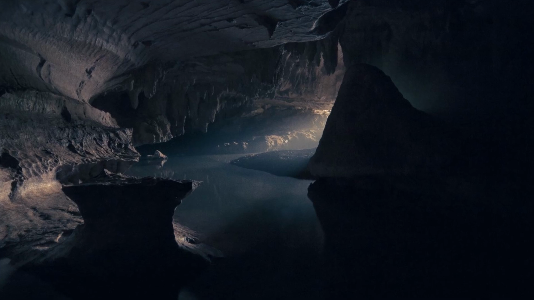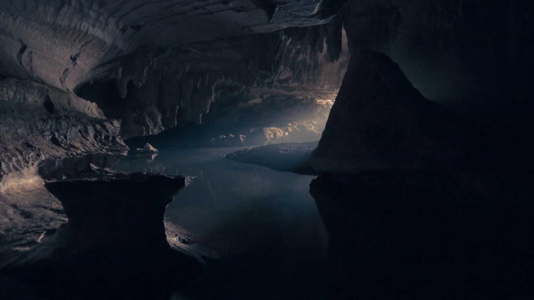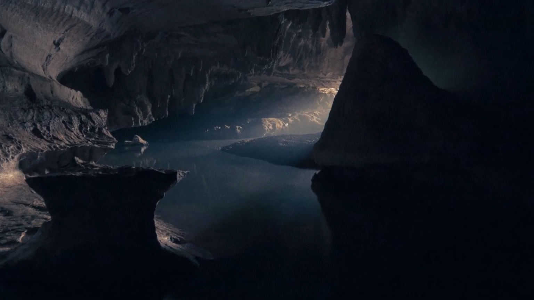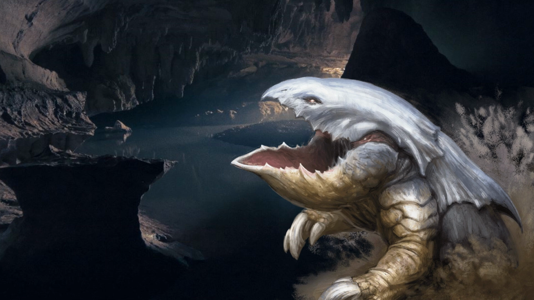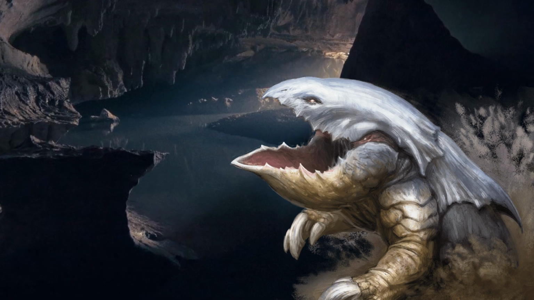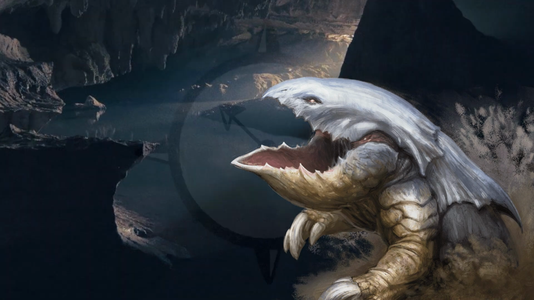Tremors rock the ground beneath your feet. Something deep below has sensed your presence. It is relentless. It is hungry. Before you can even move, earth and stone erupts before you, and the last thing you see is the gaping maw of the bulette as it engulfs your entire body and drags you down into the darkness.